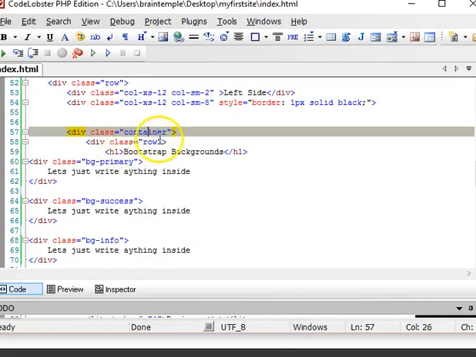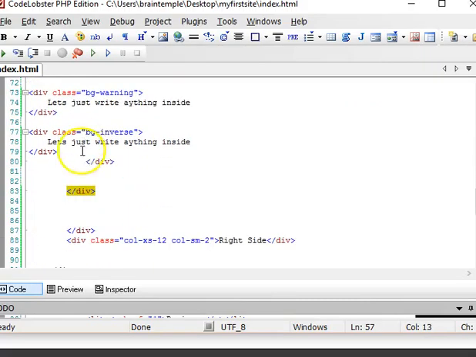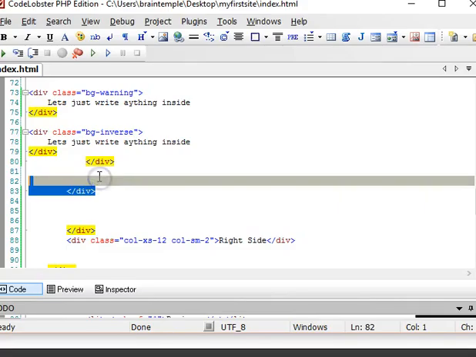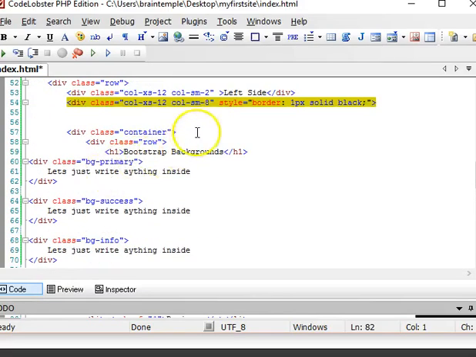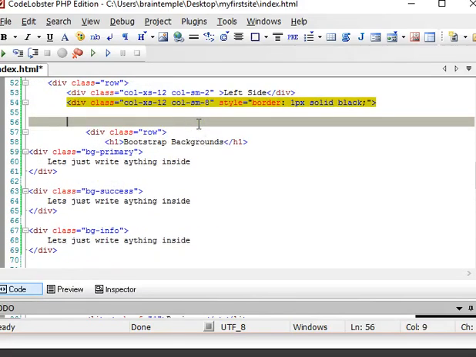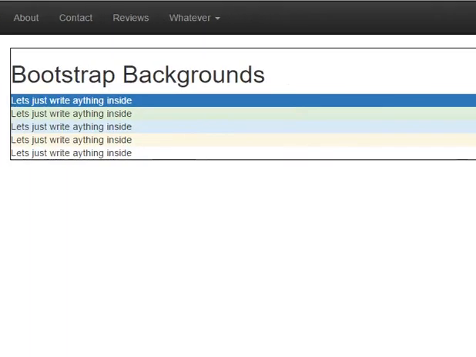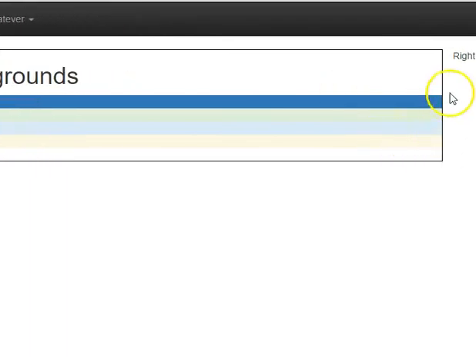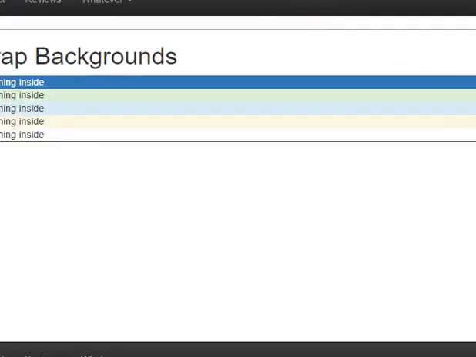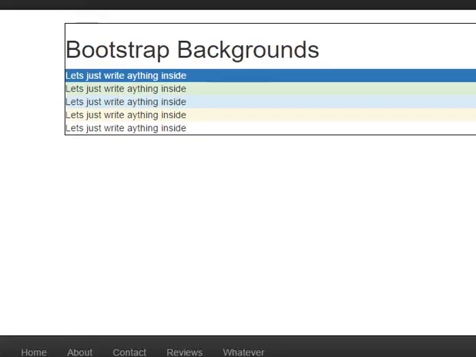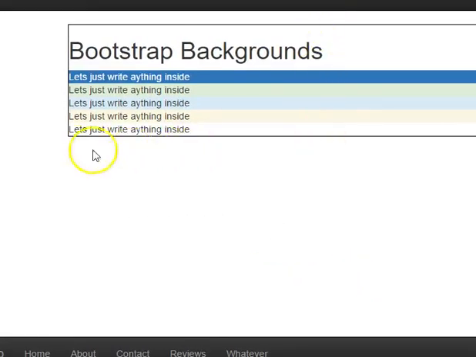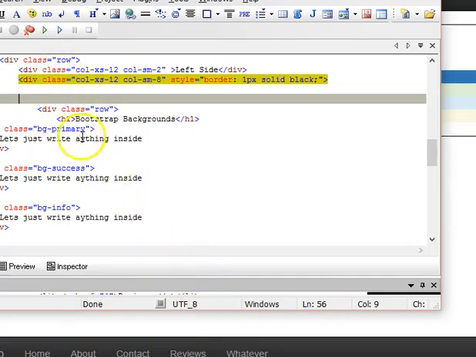This container is conflicting, so we'll just click on it to make sure that we know where it ends. So we remove the button first, then remove this one. So we remove them from that container, and when we refresh and check, as you can see, they are now back to normal. I wouldn't know why it conflicted. So the next thing we are going to do is to look at tables in Bootstrap.